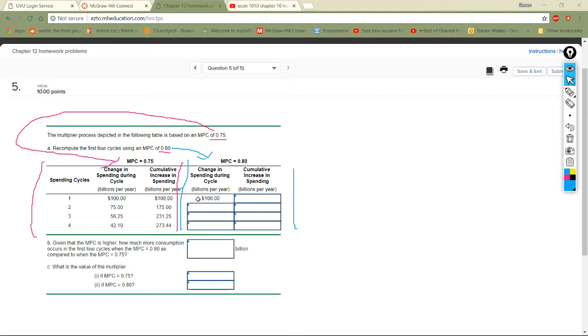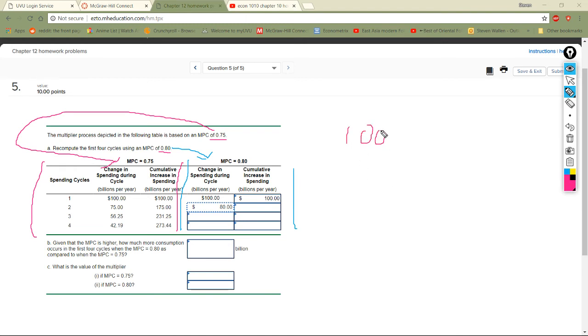So if we spend 100 billion, okay, what's the cumulative increase in spending? Well, for that year it's going to be 100 billion, including the initial amount. Okay, then it gets over to here. And see how here they're showing it get reduced down to 0.75? Well, that's because of why? That's because they're saving 25% of it. They're only spending 75%. Over here, with an MPC of 0.80, they're going to spend a lot more of it. So they're going to spend 80 of it and save 20 of it. So they're spending 80. And the way I know this is all you do is you take 100 over here.